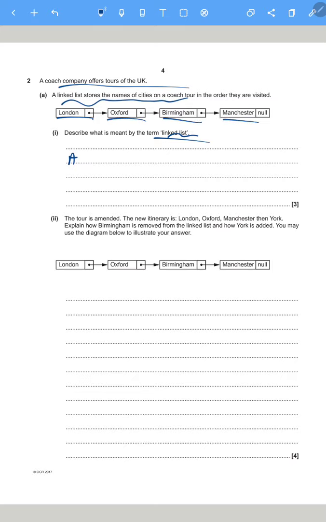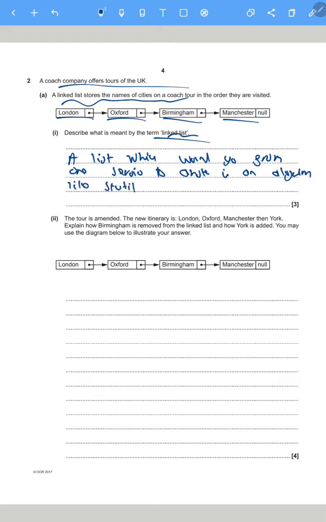No, so is it a list which would go from one scenario to another in an algorithm-like structure where arrows are used to show the next move. I don't know how this is worth 3 marks, but calm.